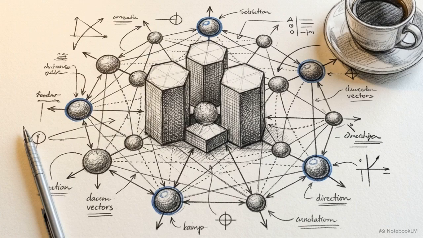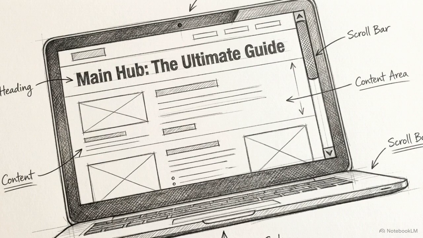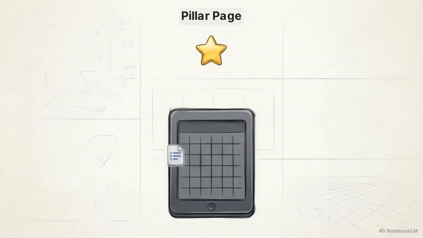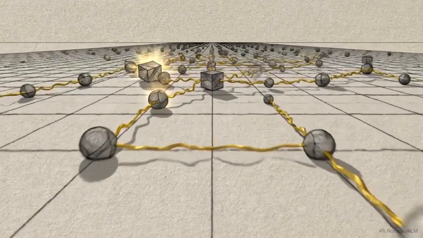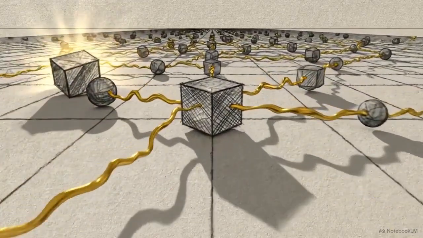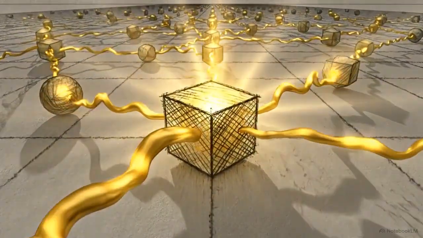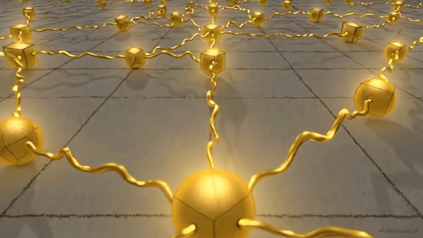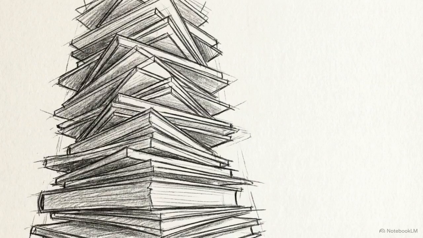The research is done and the architecture is set. Your next step is execution. Draft your massive 3,000-word pillar page first. Once that is live, commit to publishing 2 to 3 of your supporting articles every month. Instead of stressing over individual keyword rankings, measure your success by tracking the collective traffic of the entire cluster as it grows over time. Stop trying to match the sheer publishing volume of massive brands.